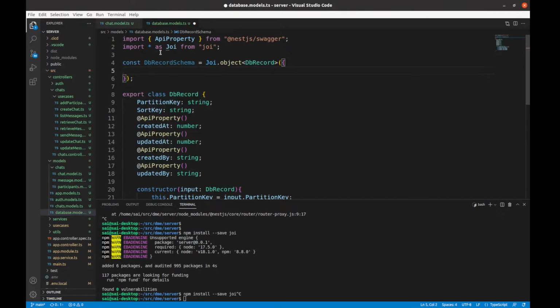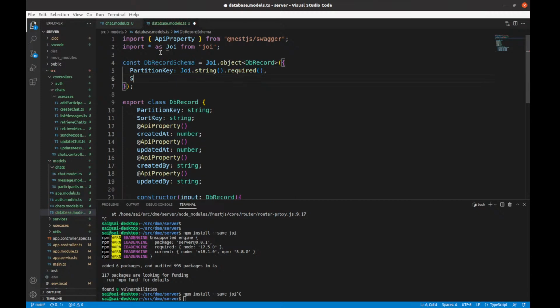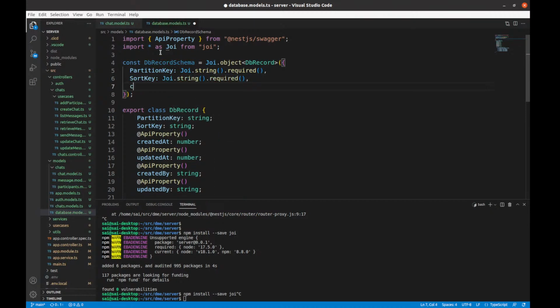Partition key that is string, and that's required. Same thing for the sort key. Required.